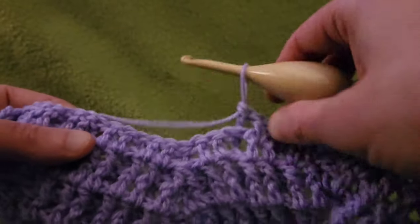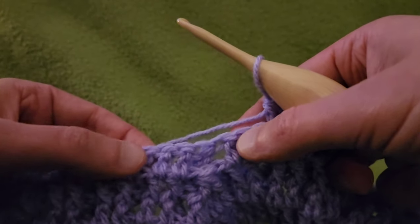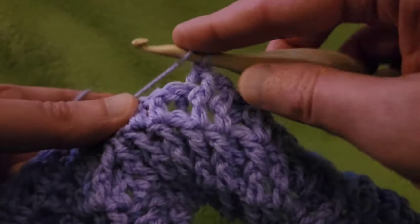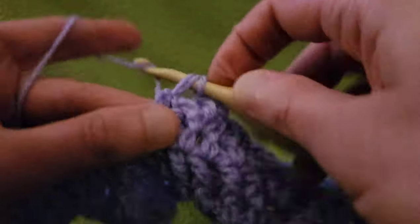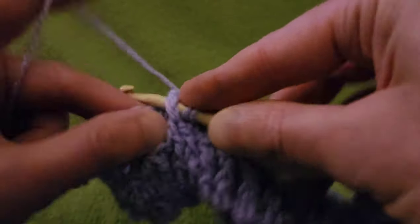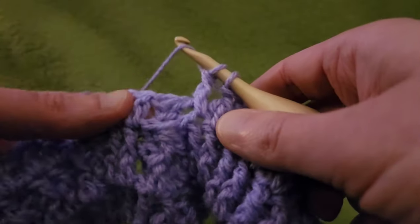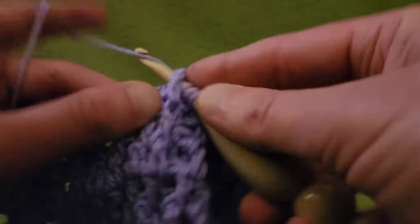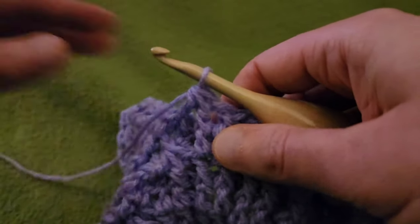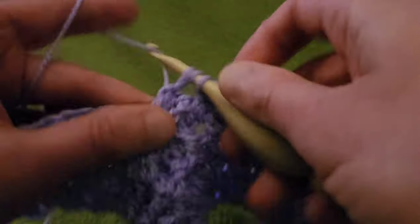And we are at that decrease point again. So it's a front post, then two front posts together, and another front post. So let me do this front post first. Okay, yarn over, pull up a loop, pull through two, skip the central decrease, yarn over, going into that next post, pull up a loop, pull through two, pull through all three loops for that decrease. Then we have another front to finish the pairing.